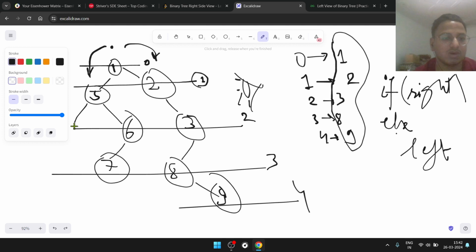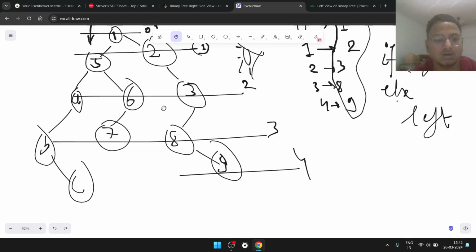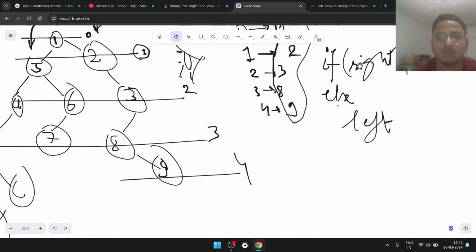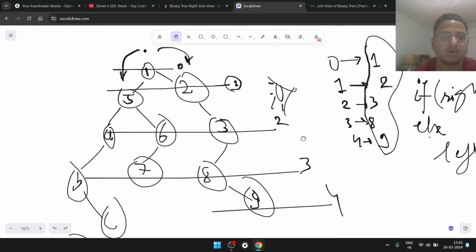Let's say here you have something A, then you have B, and then you have C, and then you are having a child below it, which is D. So if you are having something like this in your code, that if only the right child exists, then only make the right call, or if the right child is missing, then only make the left call, this won't work.